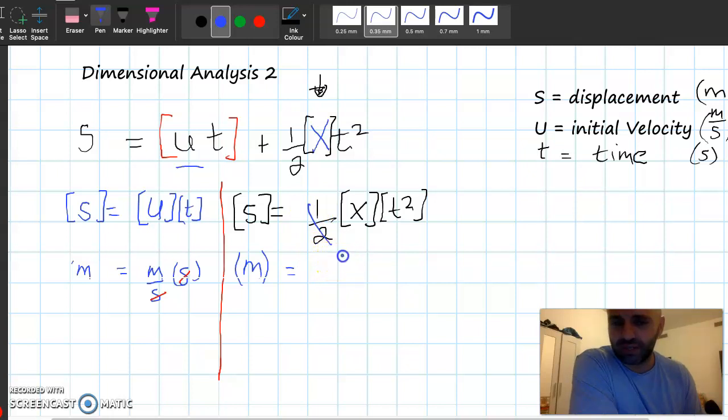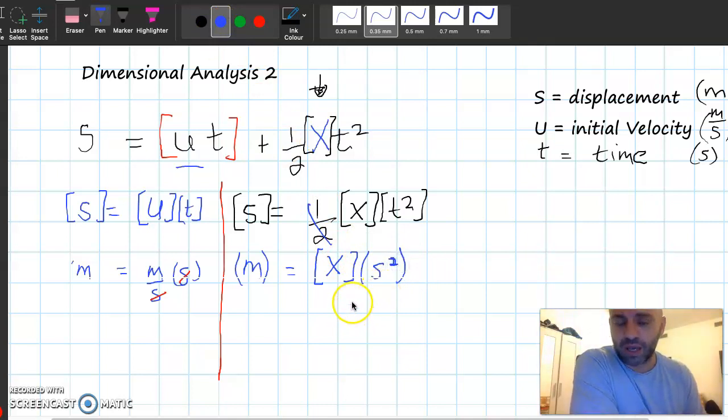The units of x, so I'm going to leave that in a square bracket, times the time unit squared. Well, I know that time is measured in seconds, so that's got to be seconds squared. Sorry, I will change that from a square bracket to a curvy one. It's a 2, not a 1. Kind of looks like it's 2, 1 there. Again, I'm just going to work a little bit of algebra here. Divide both sides by seconds squared, and that gives me a unit of x equal to meters per second squared.